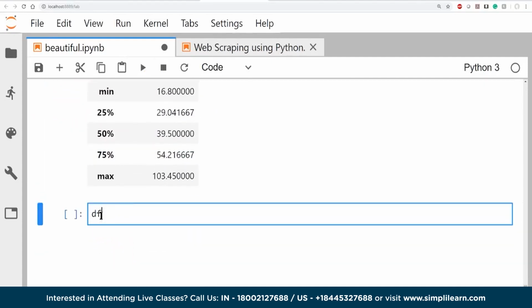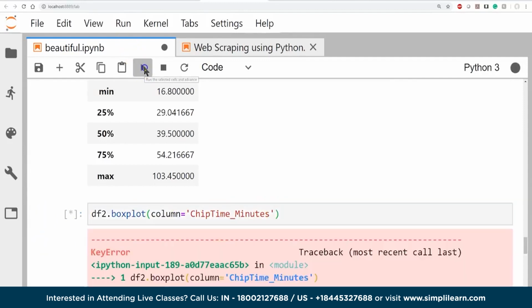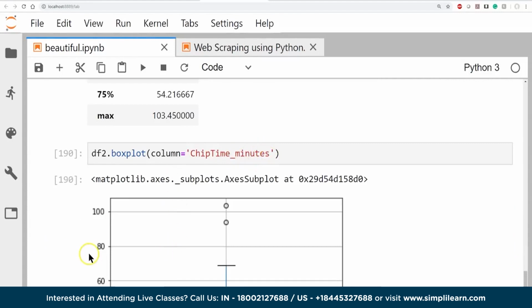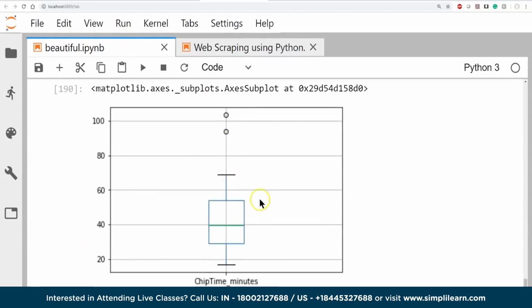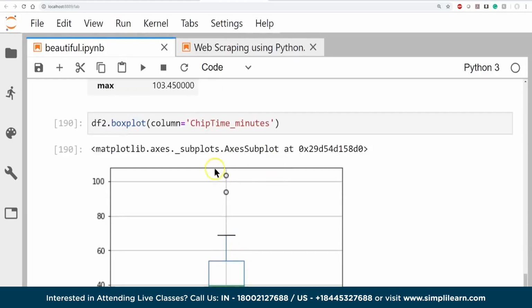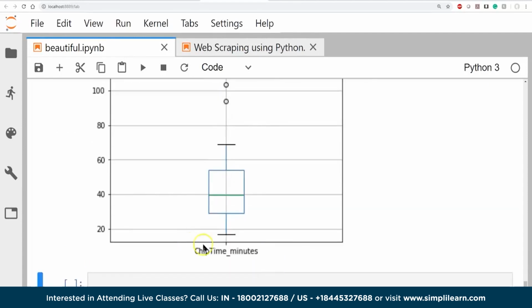And just because there are all kinds of fun ways, let's do a box plot to display your information. We can do a box plot where the column equals chip time in minutes. And let's go ahead and run that. I keep mistyping chip time in minutes. And you can see it puts out a nice box plot showing you the information. We have our different values and floaters. And this is always interesting because this is a nice way of seeing where we have these floaters, one up here and there's two up above. And of course your nice spread on the box plot.